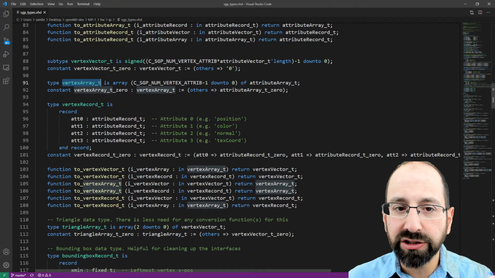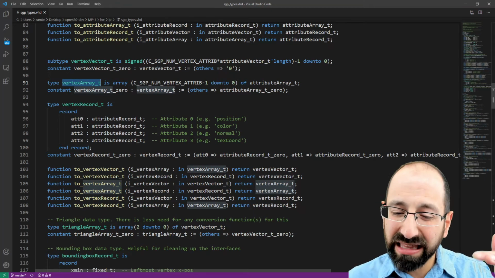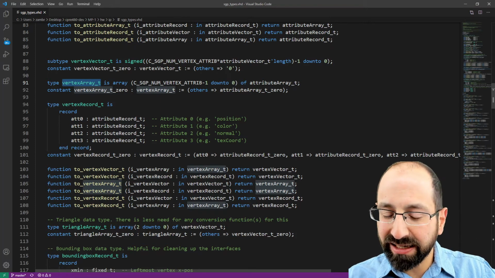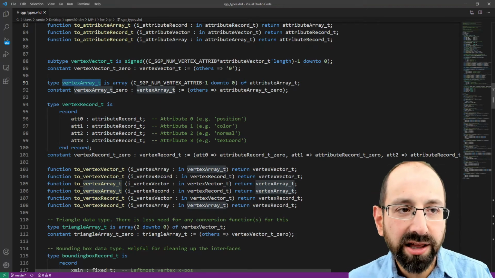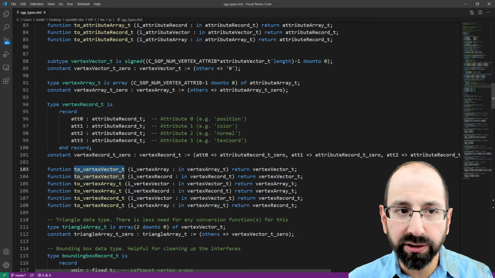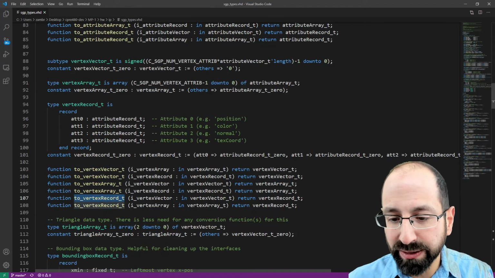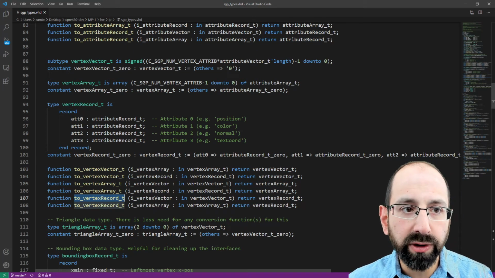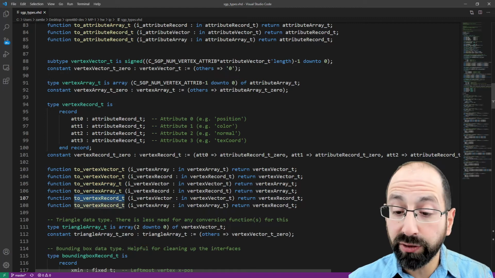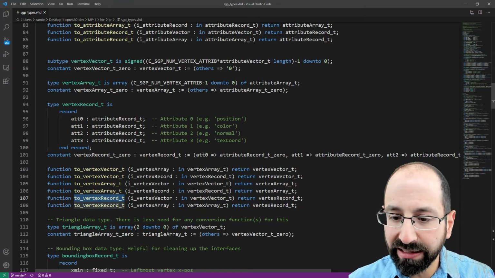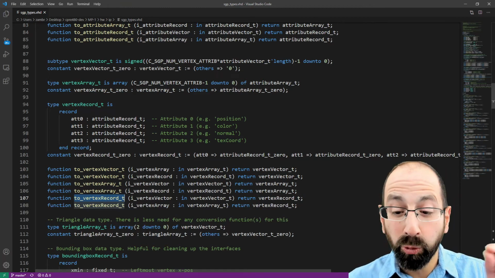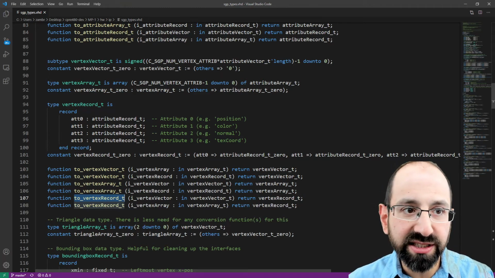With conversion functions in for them, in theory, I could have created n cross m different data types here, but in practice, what I just have is the really wide 512-bit vector, the 3 by 3 array type, and then the two-dimensional record type as well, with conversion functions defined between those. There's really no reason to use array versus record. It's whatever you're more comfortable with as you're working in the code. It's equivalent. It's the same exact amount of logic. It doesn't lead to one additional gate using one of these types versus the other.